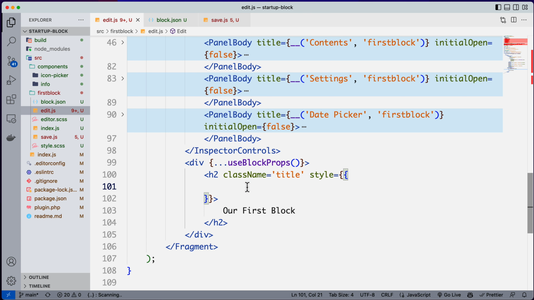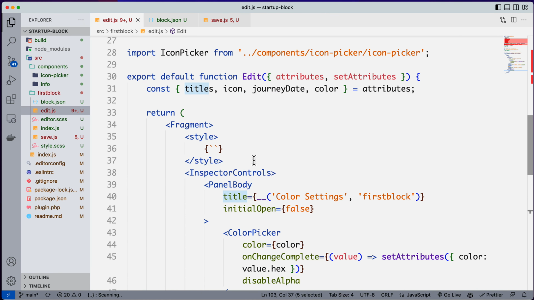Then we have to put down the selector. This title is our selector, and this is our class. I want to take this class and now pass our color, like this, and yes, it is fine now. If we refresh, we will see it is working fine.